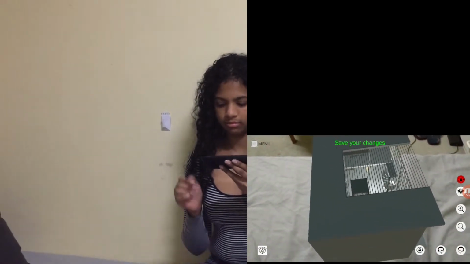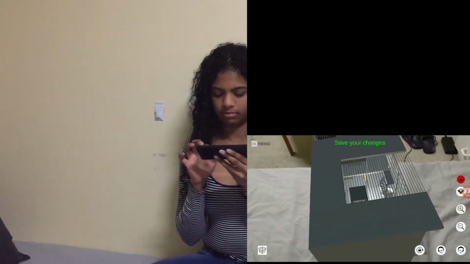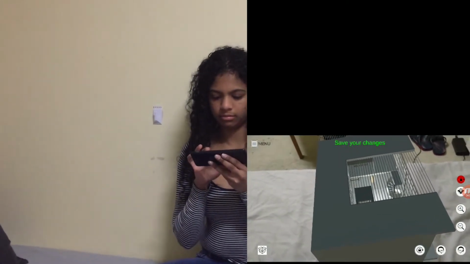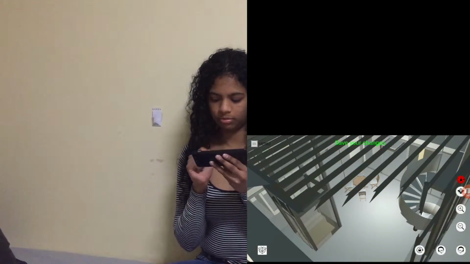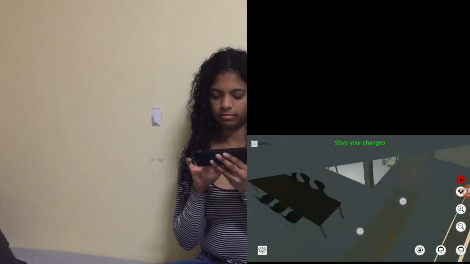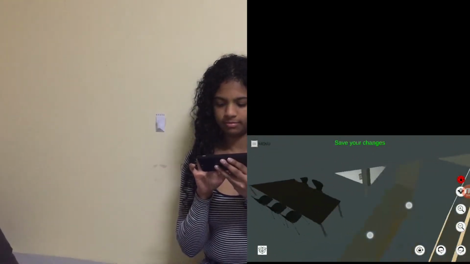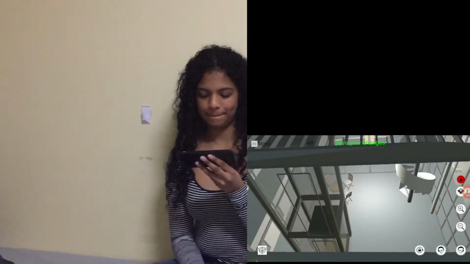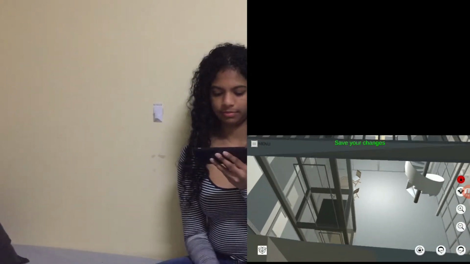Okay, so do you see some buttons on the right side? Try zooming in and out. Try rotating the model with those buttons. You can also use touch if you want. So pinching in and pinching out will zoom in and zoom out, and just holding two fingers without moving them on the screen will rotate the model. So just try doing that. Perfect. So try getting the model to a relatively big scale so that you think you can actually see the walls and work with what you have.